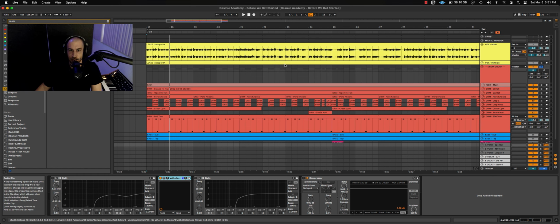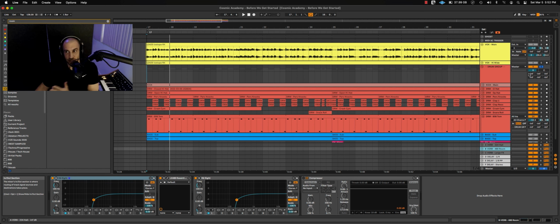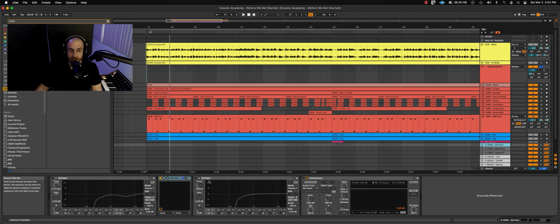So here's going to be the difference. On this return channel, I have a reverb. Now, how it works is this first box corresponds with the first return channel. The second box corresponds with the second return channel, and so forth. What we do is we send duplicate volume from the drum group. As I increase this number on the box, it's sending duplicate volume to this return channel down here.